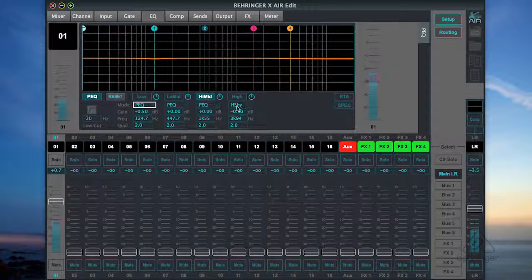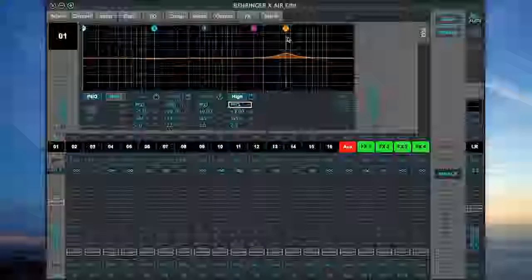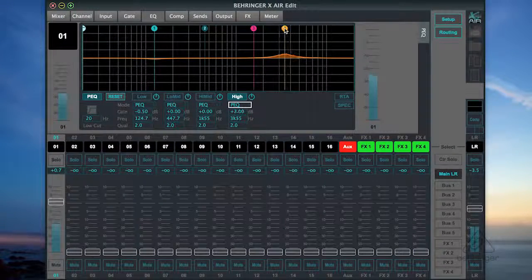And then the last one, you can see right now I have it set to a high shelf. So that just means I can add a lot more top end to the overall sound in general, or I can make it lower. And again, I can choose where I want that frequency to come in. What I tend to do with some of the high-end stuff is I will make it a specific frequency, because of the edge of sibilance, a lot of people have trouble getting the vocal to come through the mix. And sometimes that's just a matter of making the sibilance, the actual pronunciation of syllables, more audible. And it changes between male and female voices and ages and stuff like that. But in general, anywhere between 3.5 to 4.2K is a nice spot.